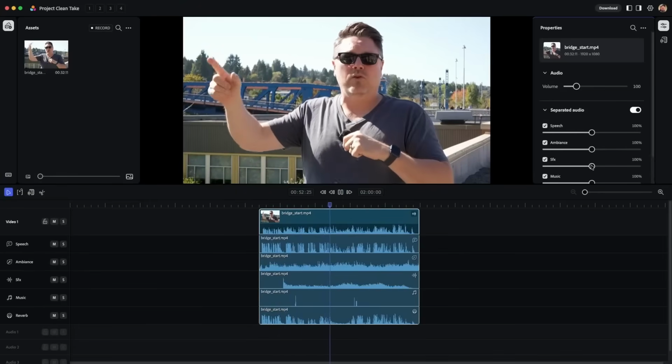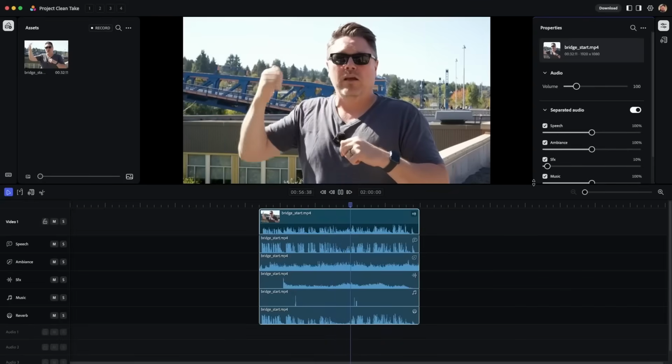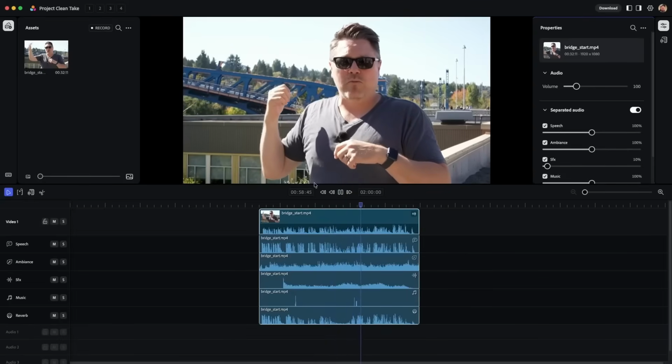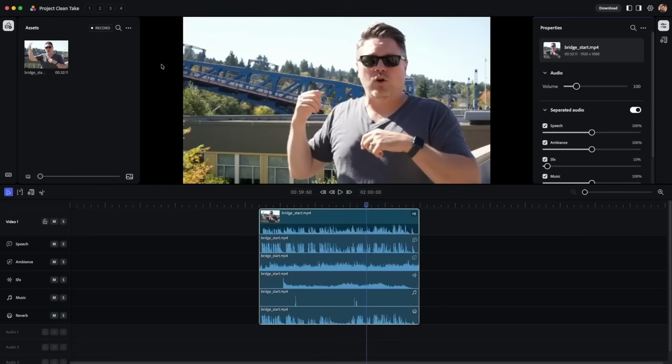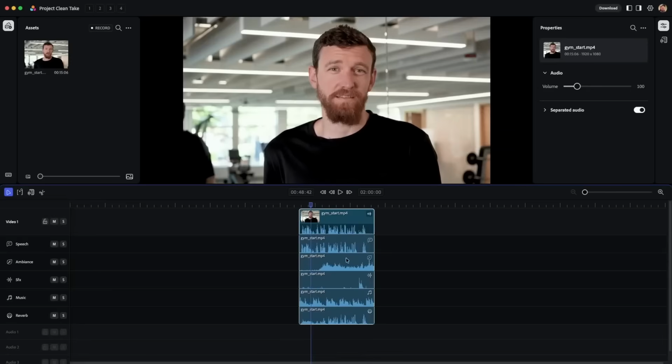Within the properties, you also have access to the volume adjustment section, which will come in super handy for adjusting any of the audio strips rather than totally muting them out. Another cool feature is being able to separate the entire audio and select a specific part which you want to remove. Just that section that you've selected gets totally erased while the video remains like nothing happened.